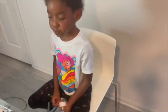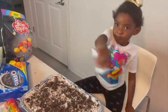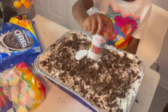What you got in your hand right now, Z? Sprinkles. So, what you going to do with the sprinkles? Put it on top. Sprinkles open. Let me see. It's already open. Okay. Now let me see how you sprinkle. Sprinkle, girl.